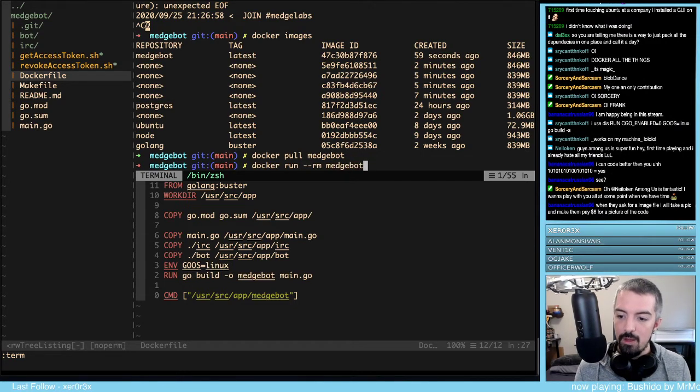They have no concept of what's inside of this box. They don't need to know that in order to run this code, they have to download Golang, download the Go tooling, cd into this code directory, run go build. Oh, by the way, go build has this environment variable that we have to set. All right, set the environment variable, blah, blah, blah. They don't have to know any of that. All they have to do is Docker pull, Docker run, and voila, you have a distributable Mejbot.